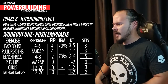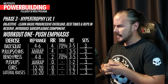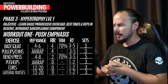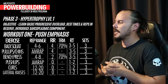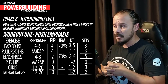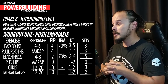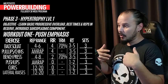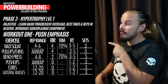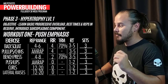One of the things that I try to promote is, don't go crazy with how heavy you are going on the bench press. And staying on 4 RIR, 2 RIR, and the percentages of your one rep max really low on the basic compound movements, you will progress just fine, and you will not need a spotter. And I got stapled under the bar exactly with this portion of the template that I'm showing right now. But let me move forward and I will exemplify.